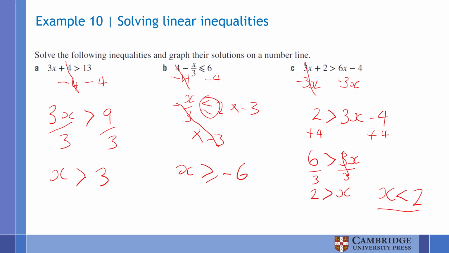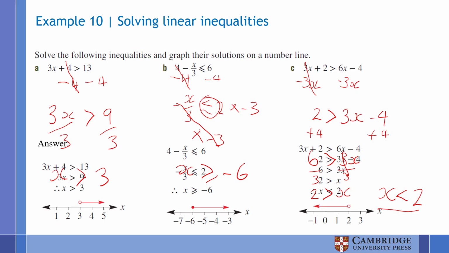Okay, so again, our next slide is going to be you having a go at it. Oh, sorry, I didn't actually write these on number lines. But when you see here, I missed that last part, represent our solution on our number line. So our first one here, we had x is greater than 3, like they had. And to represent that, we put our open dot, because we're not including 3, just above 3 here, and we're greater than, so our arrow is going to go to the right.